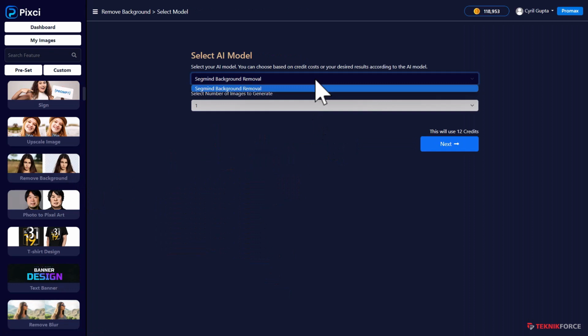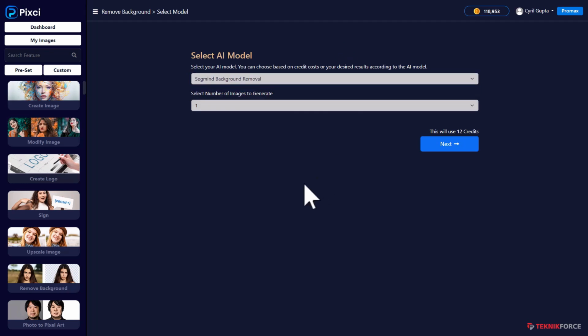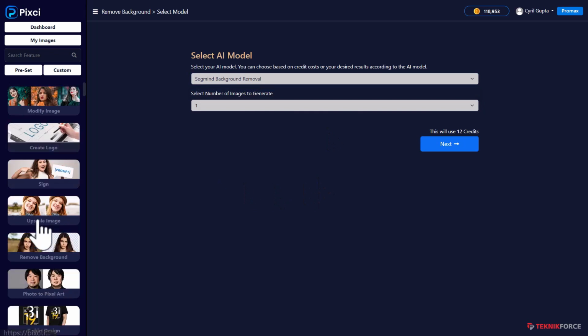And did you notice when we went to remove backgrounds, it knew exactly which AI can do so. So we are constantly updating Pixie, adding in new AI capabilities as time goes by. And every time we make sure that you don't waste time experimenting fruitlessly. So if only one or two or three AIs can do a particular task out of the workloads, Pixie will just recommend that one. So you know, if you want to use Dall-E 3 to remove backgrounds, it's not going to happen. But Segmind does it, and Pixie gives you the exact solution for every purpose.